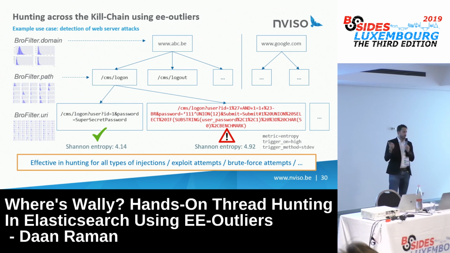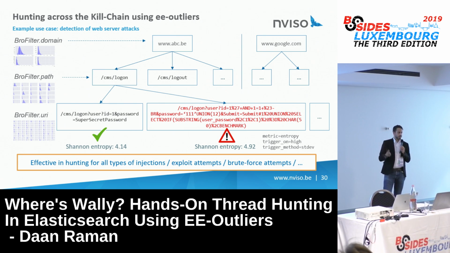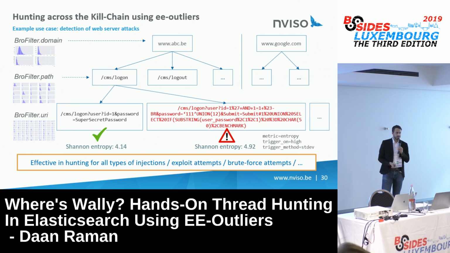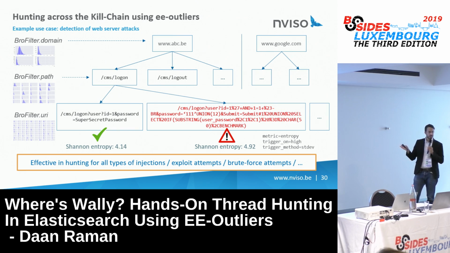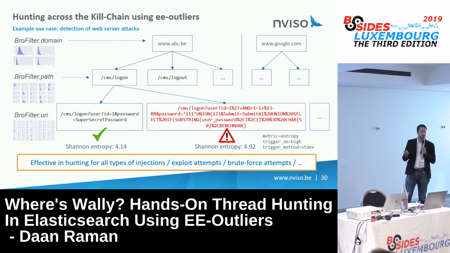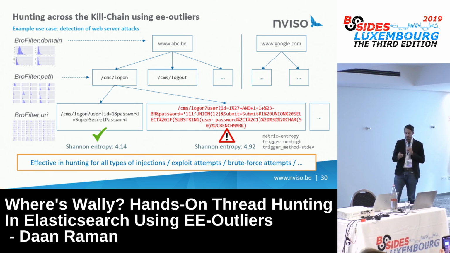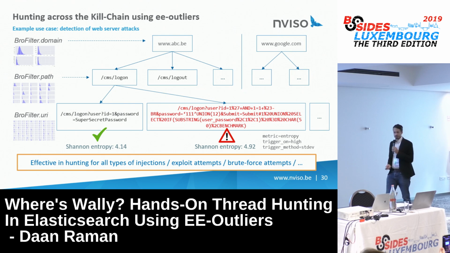This can be very effective in hunting for all types of injections. So I just showed SQL injection. We use it to detect path reversal, command injection, and so on. Brute force is also a very nice one, which will very often be quite noisy in the log. So again, the energy of a single page or a source IP will go up, and this will bubble up in the statistical model.